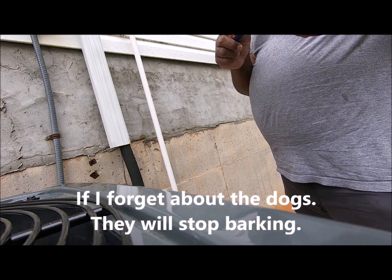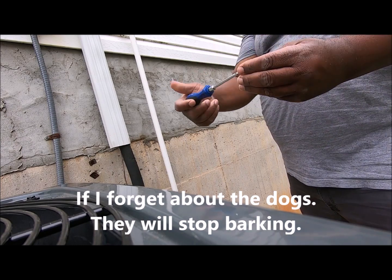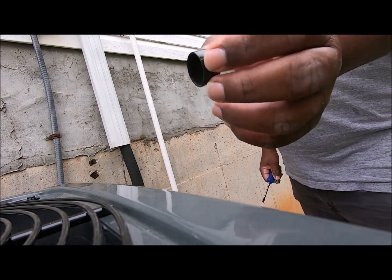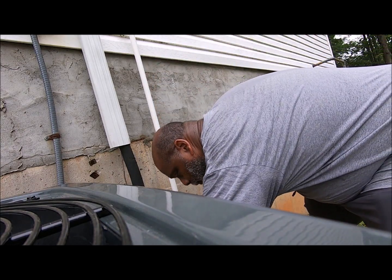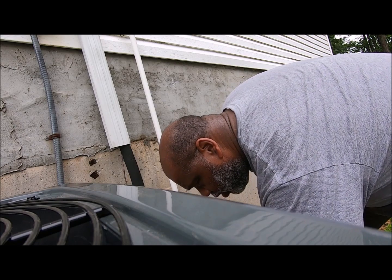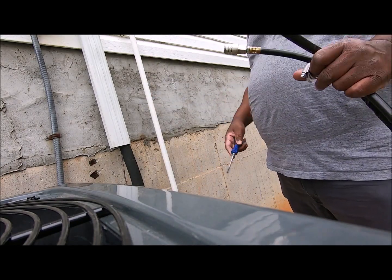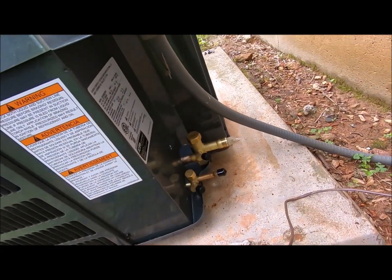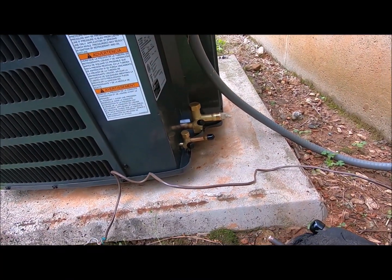And this is what I capped it with. This came with the, we call it condenser. So I guess that's it. Now I just gotta find some lines to hook up to that and run it over to this.